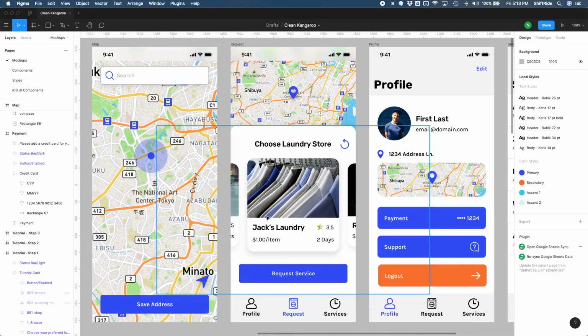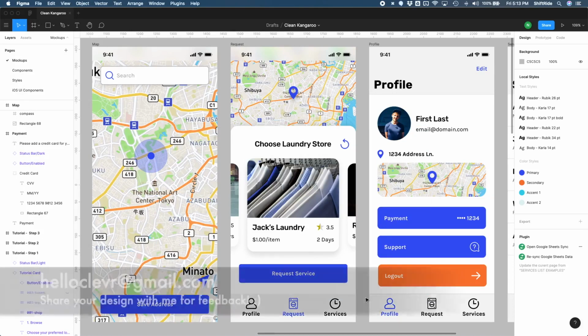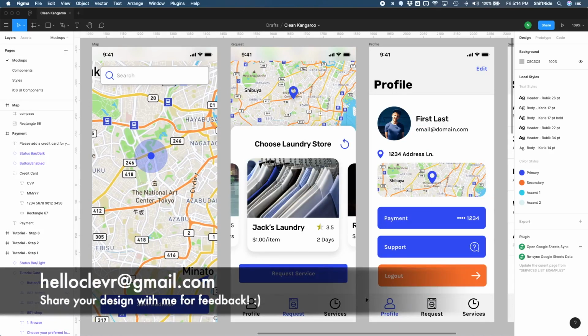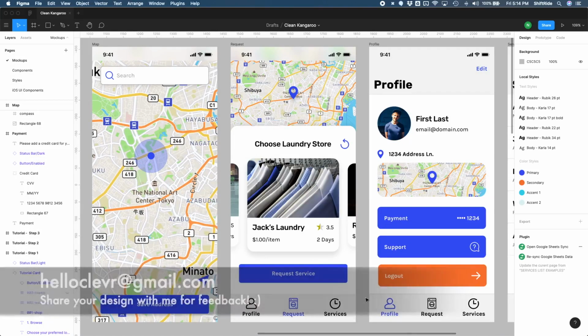So feel free to add a completion state or some sort of feedback to our user, maybe some sort of card that tells them your order has been placed or your request has been placed. That would be pretty cool. So go ahead and add something to tell the users that their request has been sent in. And then once you do that, feel free to include me in your project or email me, and I'll be more than happy to provide some feedback for you as well.